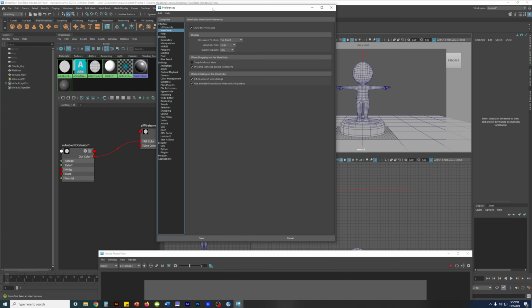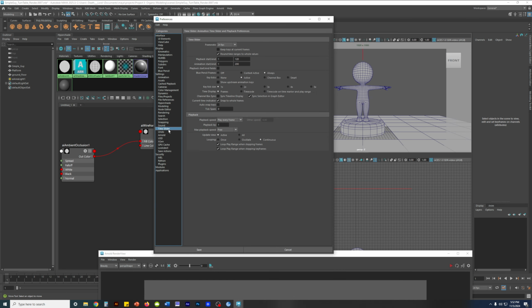From there, I need to go under time slider. This needs to be time slider 24 frames per second. I want my playback start and end set to 1, right? And then set this to 1 second.